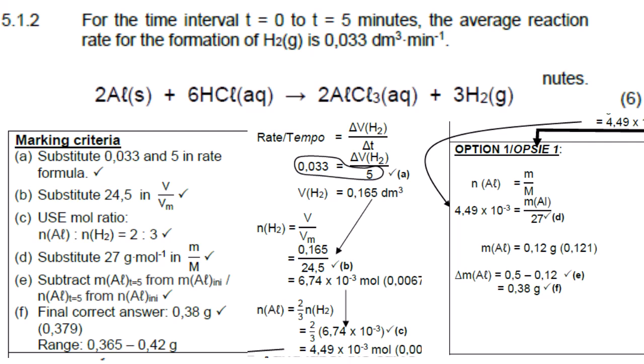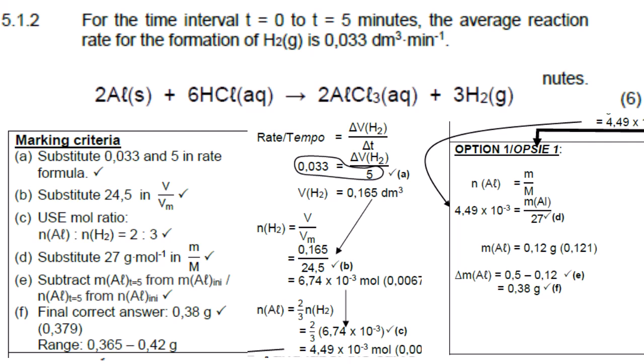This 2-to-3 ratio is the bridge that connects what we made back to what we started with. So we use that 2-to-3 ratio to figure out the moles of aluminum that reacted. Then it's pretty straightforward. We turn those moles into mass using aluminum's molar mass right off the periodic table. And now for the final step, and please watch out for this, it is a classic exam trap.